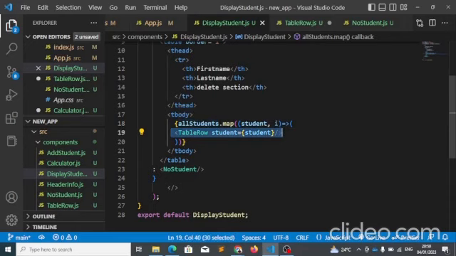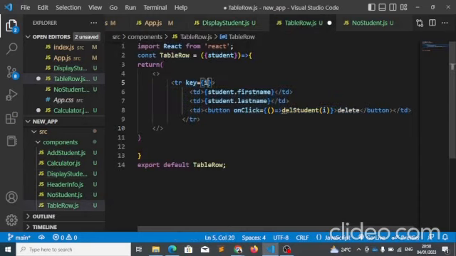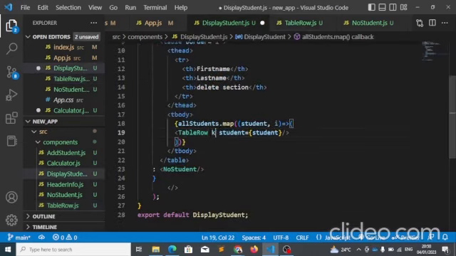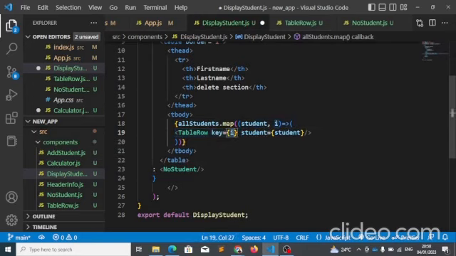Yes, sir. Okay. So you can now collect the student here. You can receive it inside this place as student. For each of them, it's going to run this. Of course, you need to add your key. So remove the key from this place and take the key here. This is where we need it. So you say key equals to i. Key equals to this. I remember when you are using map, you need to use this key. So key is i. Next, let's see what you still need to adjust.